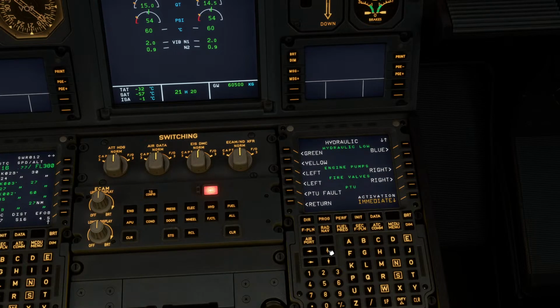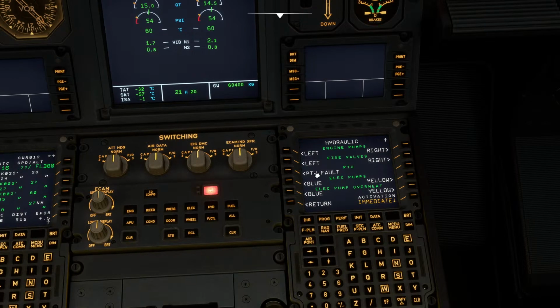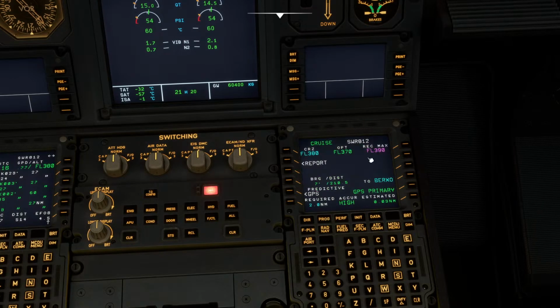Hydraulic low, engine pumps, fire valves, power transfer unit. The right power transfer unit. PTU fault, that's it, that's the one. So PTU fault. Activation immediate. But we're not doing this. So let's go back to the progress page.